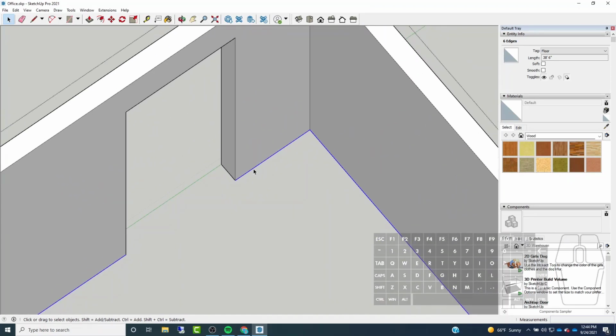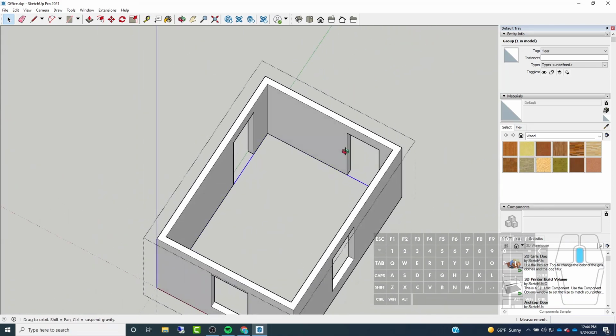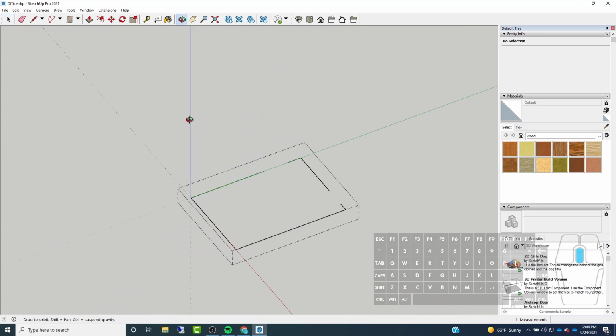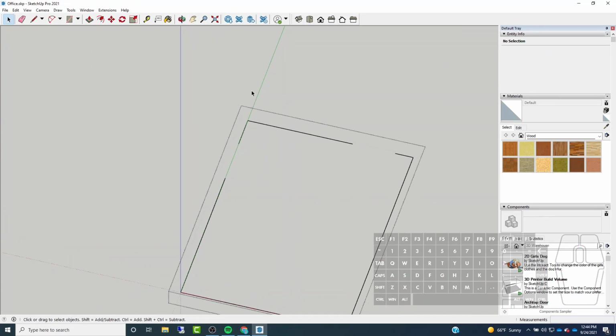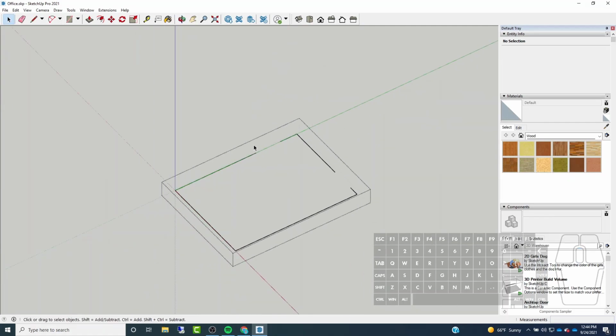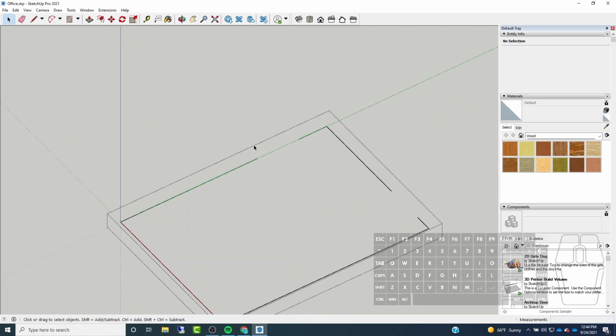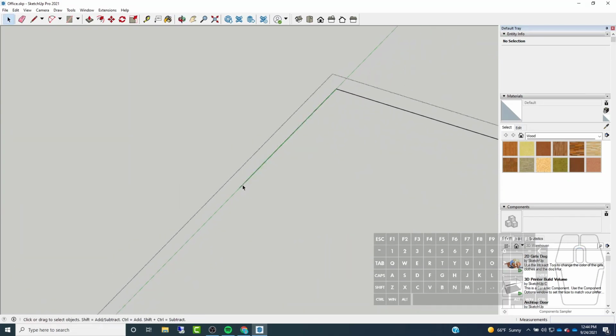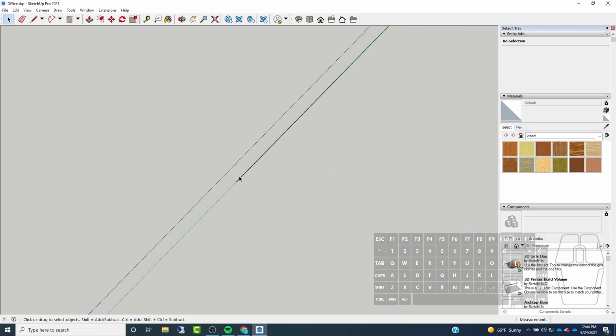Now what I'm going to do is right click on one of those lines and group those together. So again, we have a group within the group, and with those grouped I can double click on them, and now I just have those lines, and I can start doing my sweeps around the perimeter of the room. So the next step is going to be drawing in the actual profile of the baseboard and then sweeping it around the perimeter. What I'm going to do to start is zoom in on one of these endpoints and start drawing in that profile.